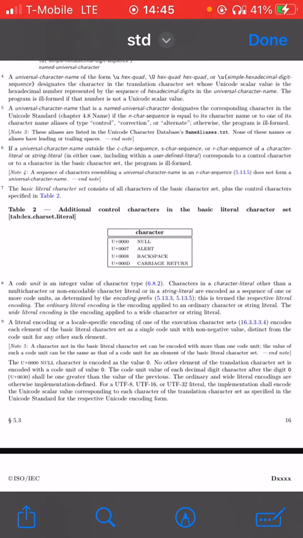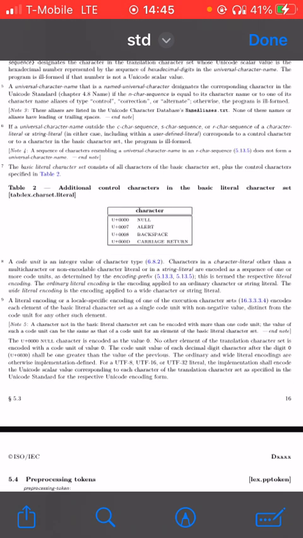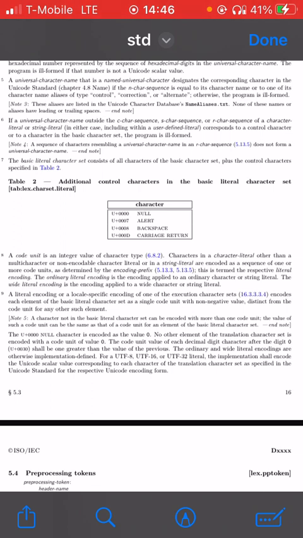If a universal-character-name outside the c-char-sequence, s-char-sequence, or r-char-sequence of a character-literal or string-literal, in either case, including within a user-defined literal, corresponds to a control character or to a character in the basic character set, the program is ill-formed.